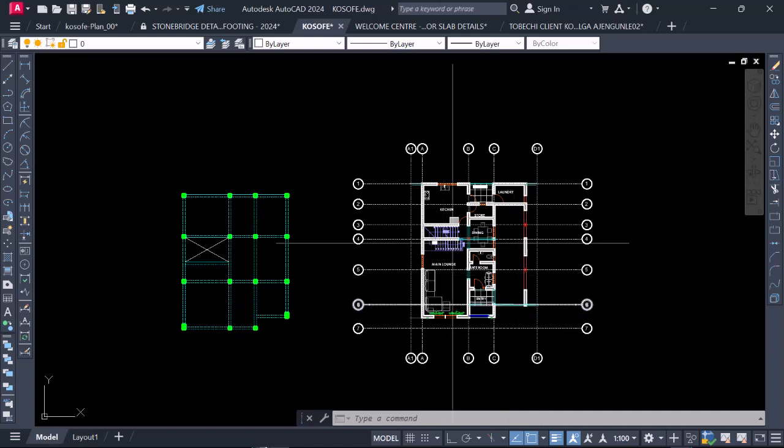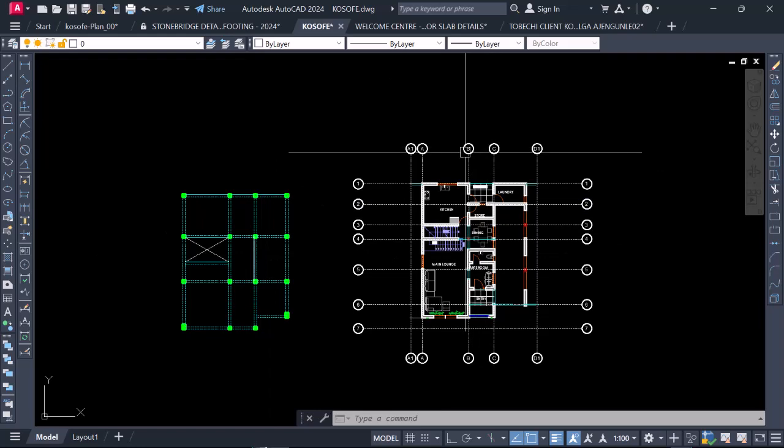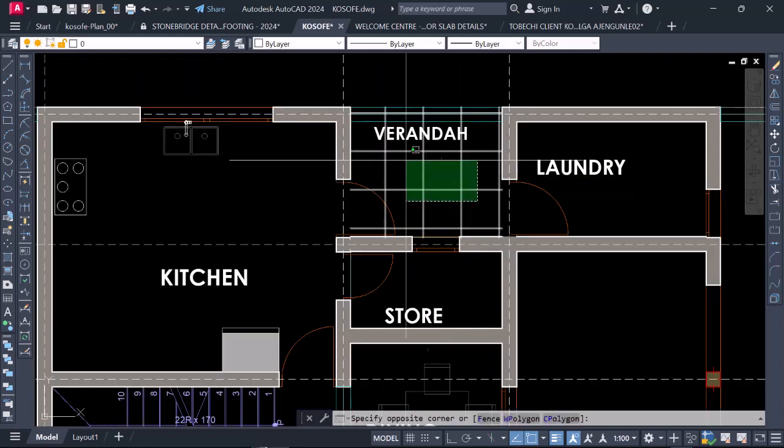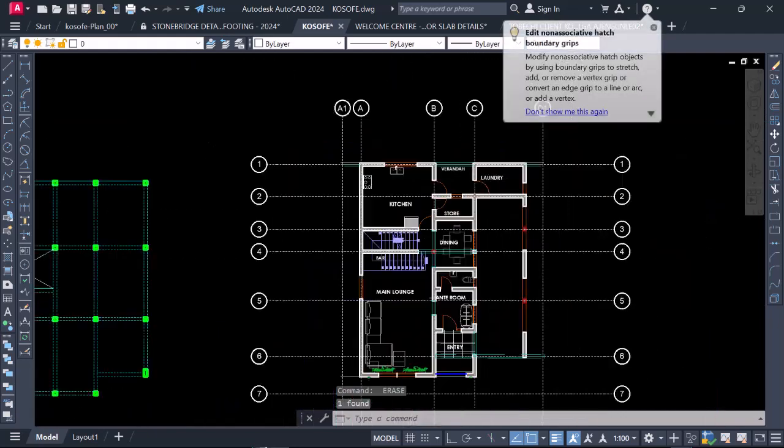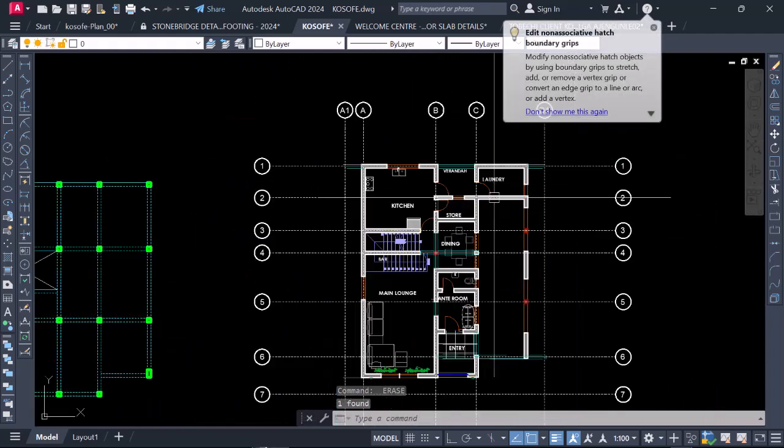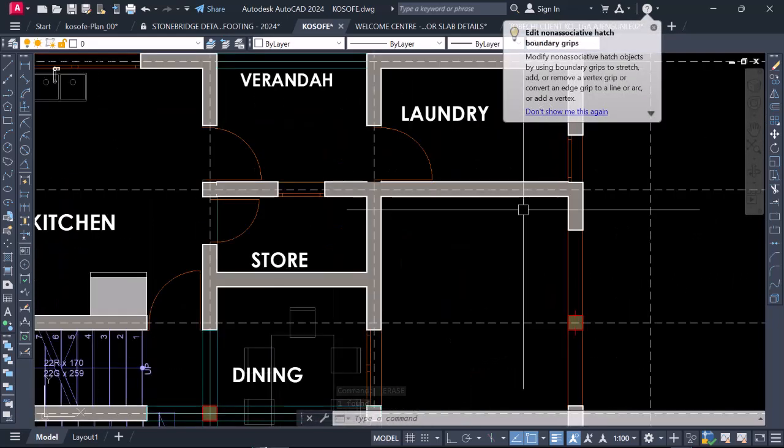So what I'm going to do now is to just get the walls that do not span. I'm going to put all these walls down here. We're going to try to copy those walls. Let me take off this veranda. So we'll be adding this wall.